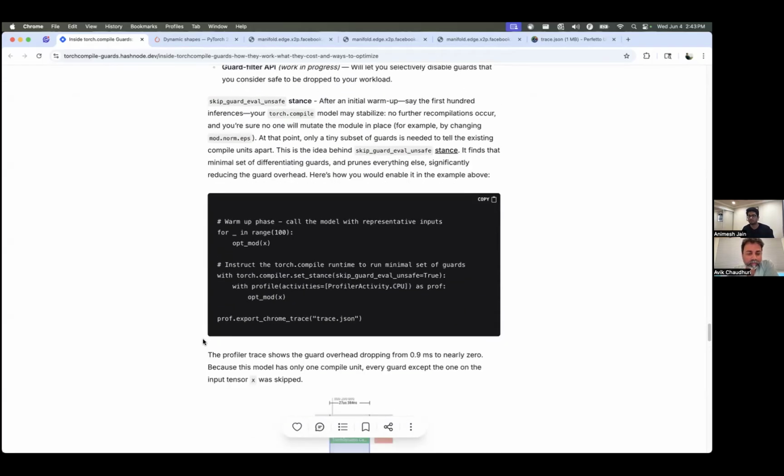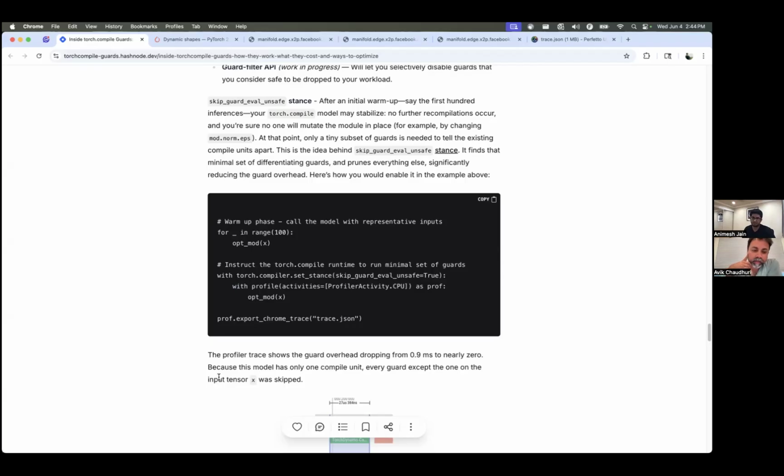Okay, so this is really cool. This is automatic. You might wonder why it's unsafe. It's unsafe because suppose after warm up you do this, and in this line you change, say, mod.layer_norm.eps = 1e-5. It is going to be silently using the wrong graph. You dropped one of the common guards that was always true, but you don't know whether in the future it could have been false and triggered a recompilation.